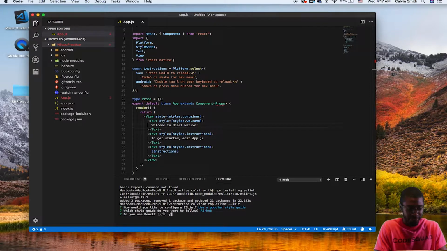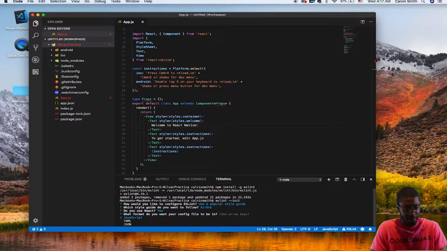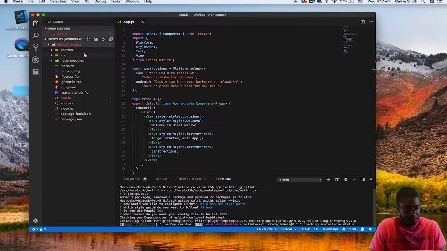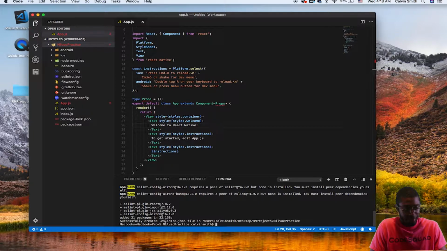Do you use React? Y for yes. And what format do you want to use? Let's say JSON. Now it's installing that. All right, so it successfully created .eslintrc.json, which is right here.